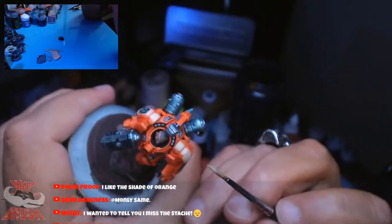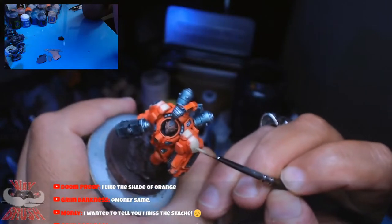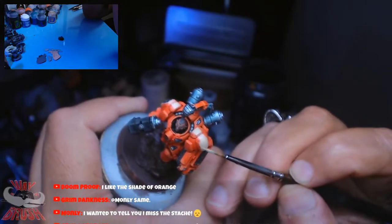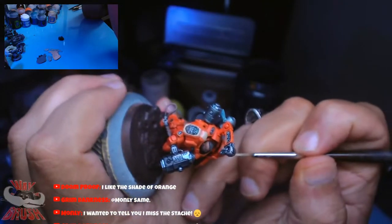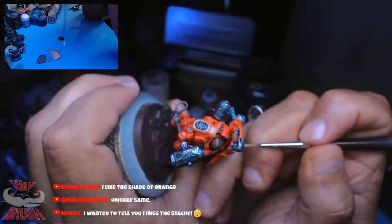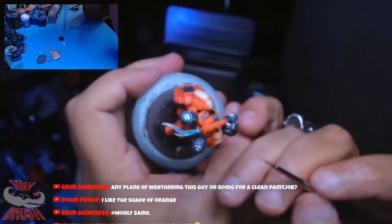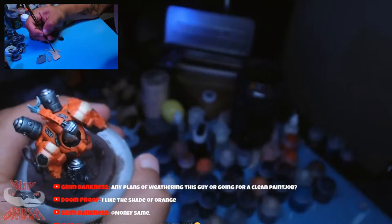Brush is really wet, so I'm just using it in a glaze fashion just to solidify up some of these edges here and smooth out the base coat as well. Again, if I go quiet, it's 'cause I'm concentrating. Gotta concentrate. Use up all my brain power.